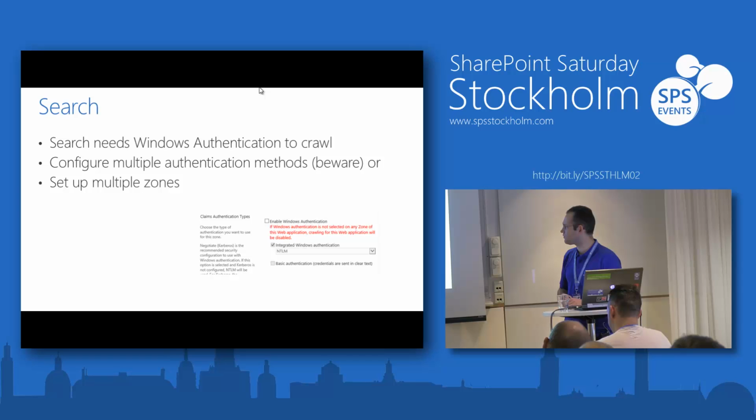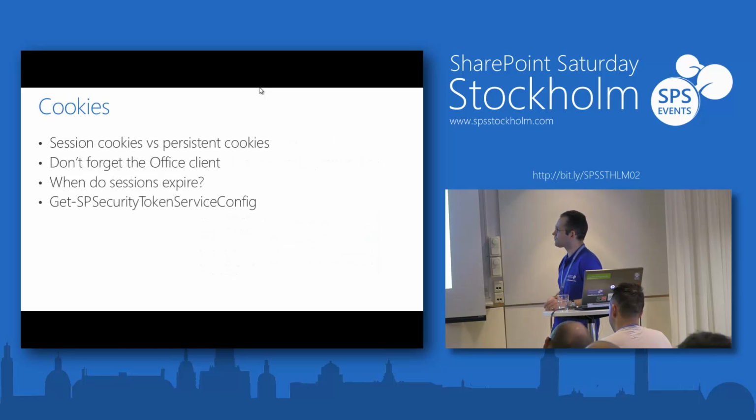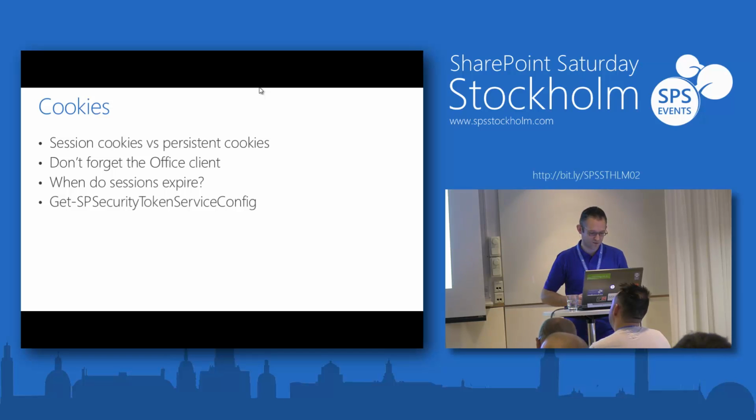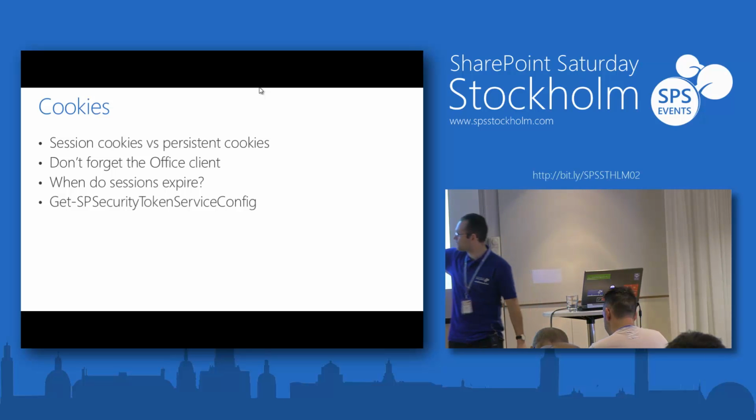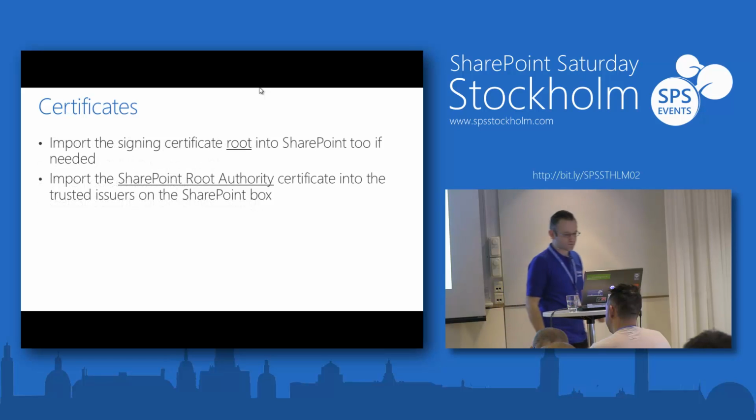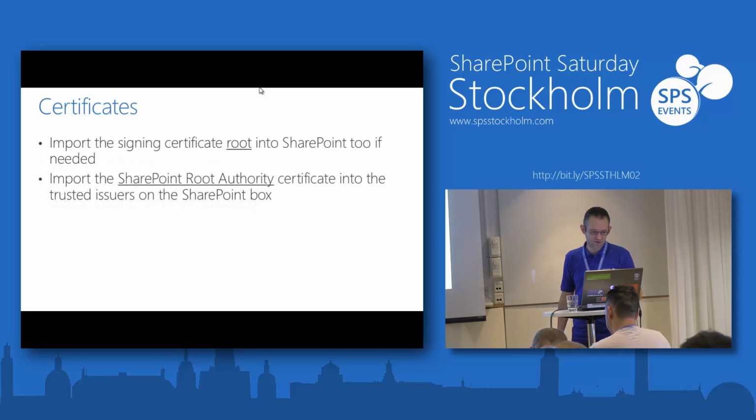Before, in SharePoint 2010, those zones were mainly labels, but now in 2013 they have a lot more real functionality, like this one. That's the cookie thing. So session cookies versus persistent cookies. The Office client only works with persistent cookies. And the problem with persistent cookies is that they're persistent. So if the timeout is 20 minutes, in a time frame of 20 minutes, you can still log on to SharePoint even after you close your browser and open it again. You can configure these sliding windows with this command. That's something I already told you.